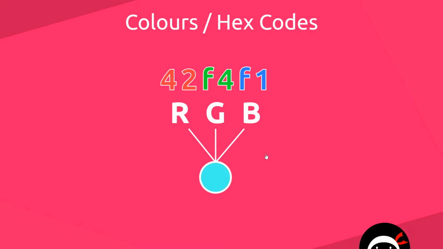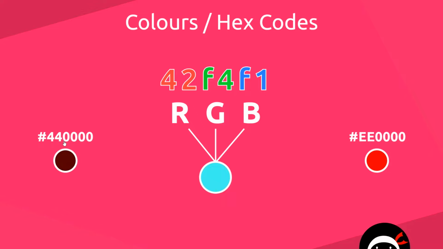Now the hex code is made up of 3 different channels. We have a red channel, which is the first 2 numbers. We have a green channel, the middle 2, and a blue channel as well. Now when we combine the different digits from each channel, that results in an overall color. For each channel, 0s represent the darkest shade and F represents the brightest or most vivid shade. For example, if we had all 0s, that would be black, and if we had all Fs, that would be the lightest colour, and that would be white.